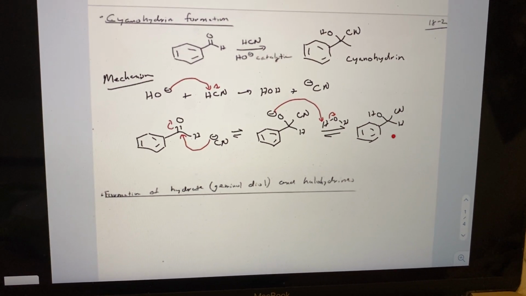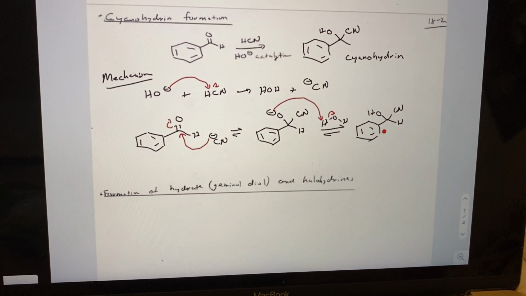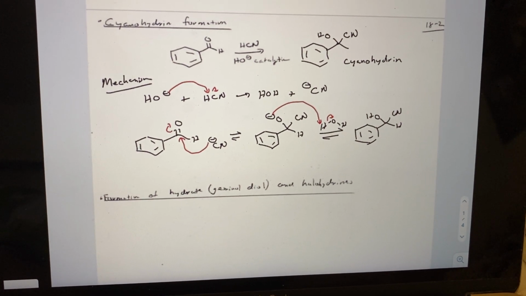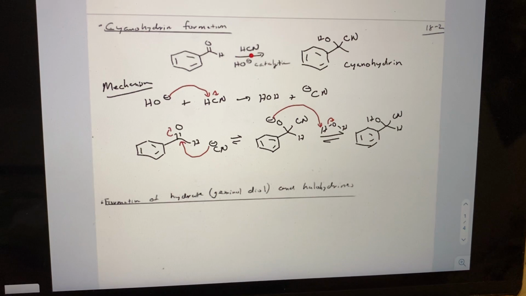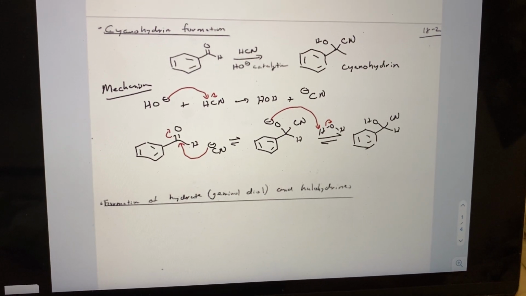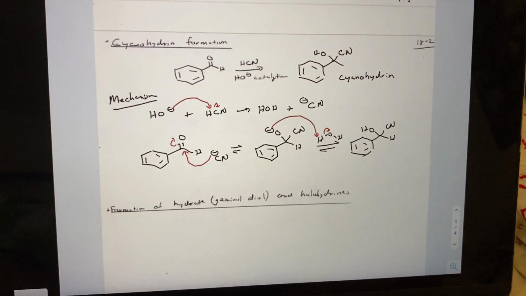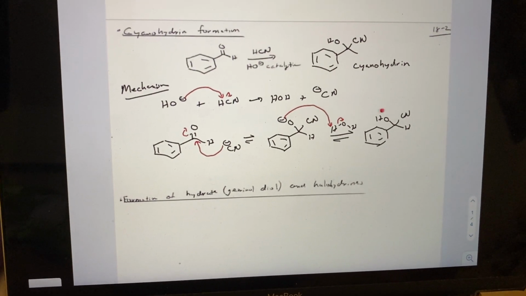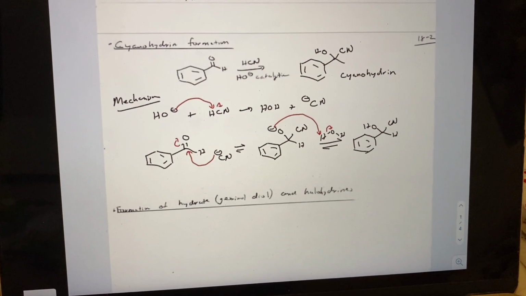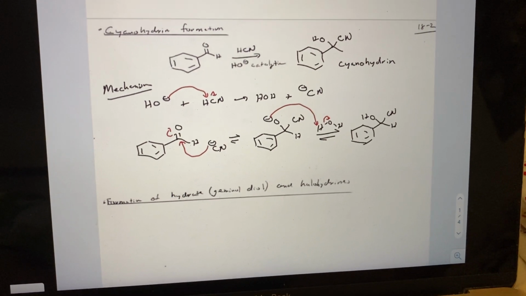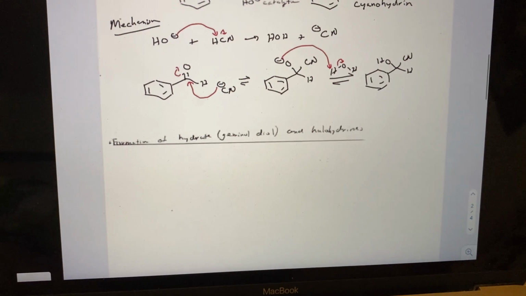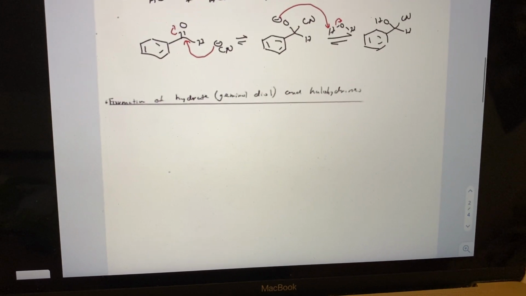I'm not showing stereochemistry here, but this is a chiral carbon. But this is a reaction that most of the time we'd want to avoid doing because this is actually hydrogen cyanide. So this is not something that we want to use normally in the lab because of its toxicity, but it has a history of being used to make these cyanohydrin compounds. But I just want us to be aware of that. So it really just follows the same pattern.